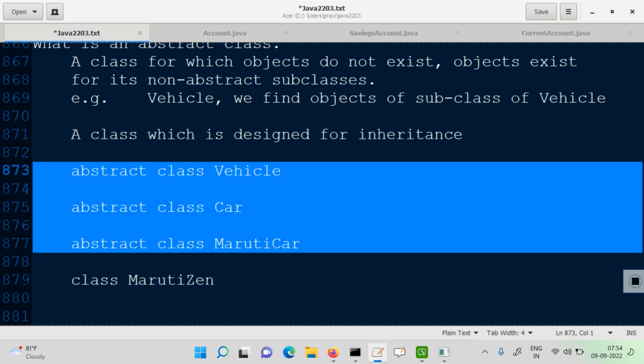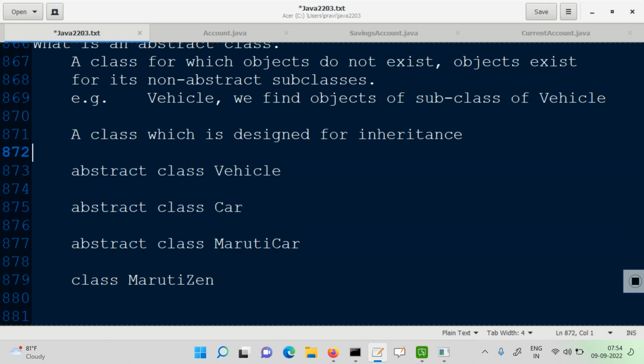So by mistake also, no one will be allowed to create an object, because Vehicle is abstract. Let me put it as a next statement here.